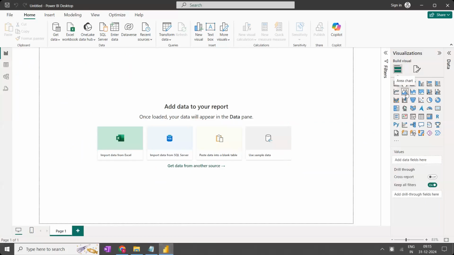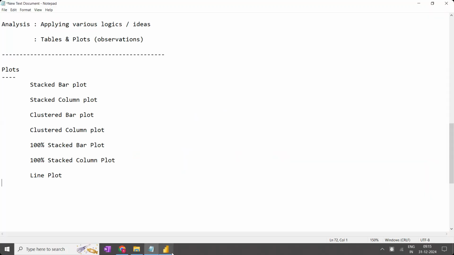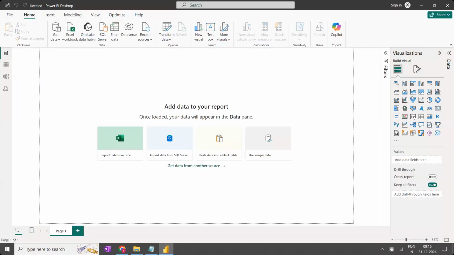And the next one is called the area chart. What does area chart mean? The area below your line plot, that plot area is called an area plot, right? And next we discussed a stacked column chart along with the line.